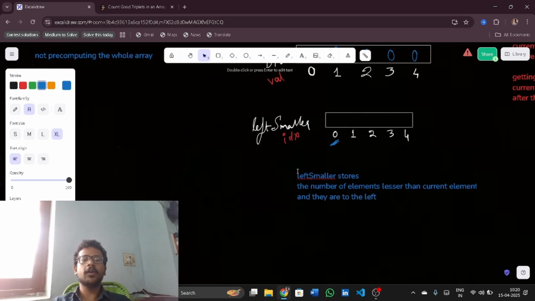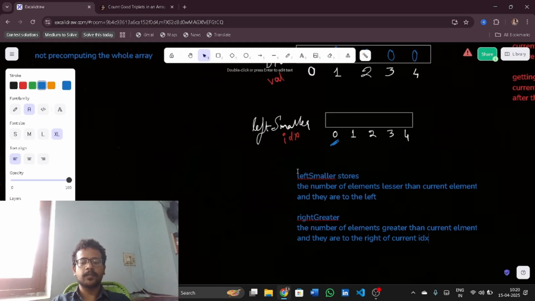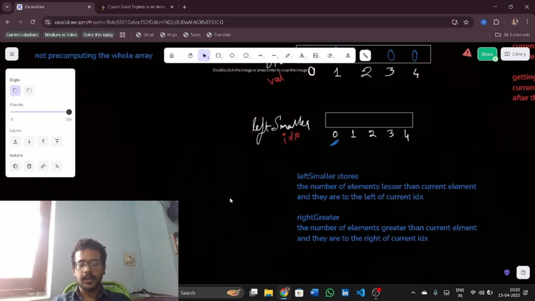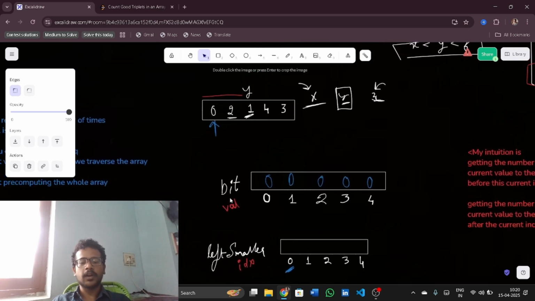And I will also store this right greater. Now, what does this right greater store? The number of elements greater than the current element and to the right of the current index. So this is clear, I think, left smaller and right greater.